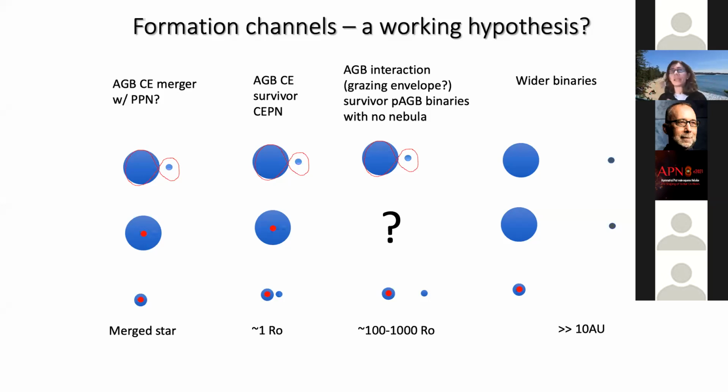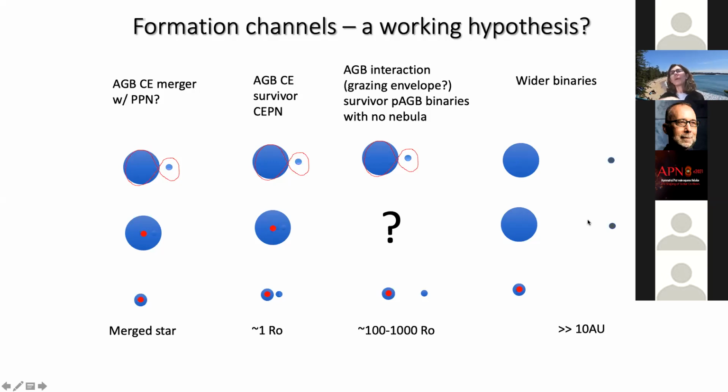This comes from many, many papers in the literature, as well as my own experiences. And that is that the PPN are probably some kind of very strong binary interaction merger product, that the AGB common envelopes lead to post-common envelope central stars of planetary nebula with very short binaries, that the wider binaries we find in post-AGB stars have gone through some kind of other mass transfer mechanism, but very, very strong, not your typical Roche lobe overflow, something that Noam has proposed as grazing envelope. The idea there is a very strong interaction that leads to these wider binaries, but has not quite done the tightening of the common envelope.